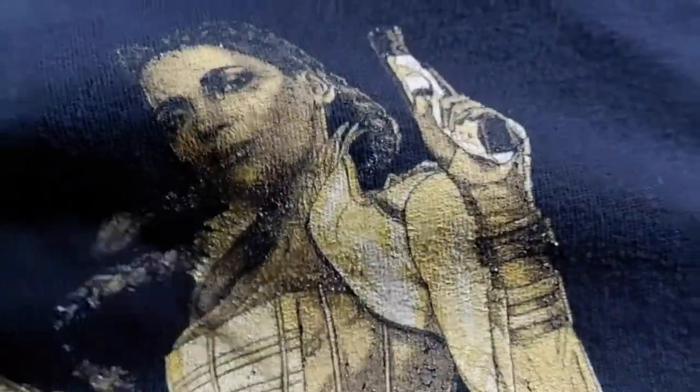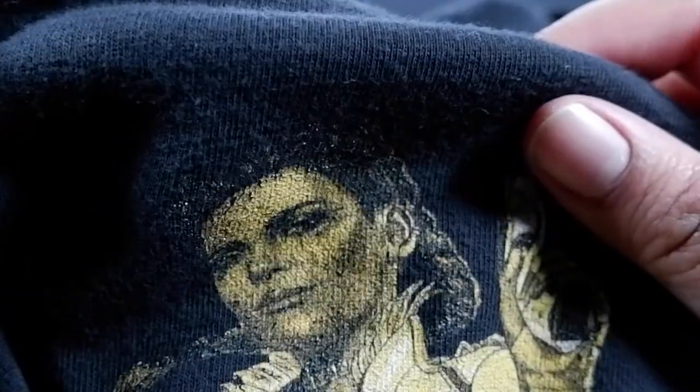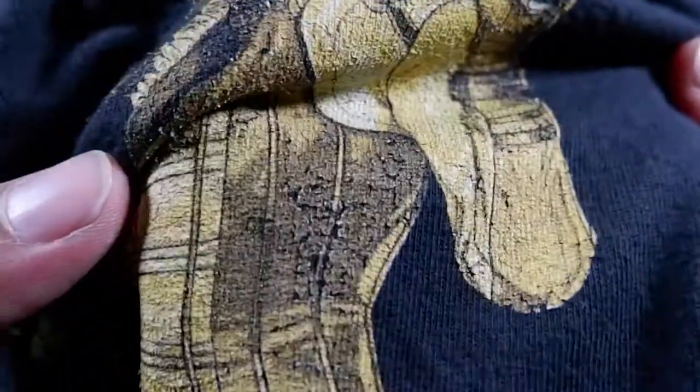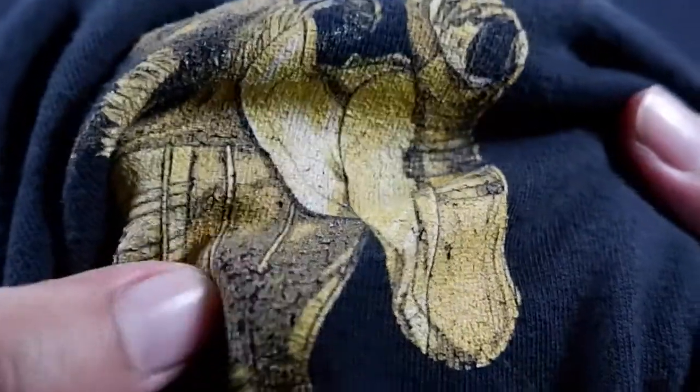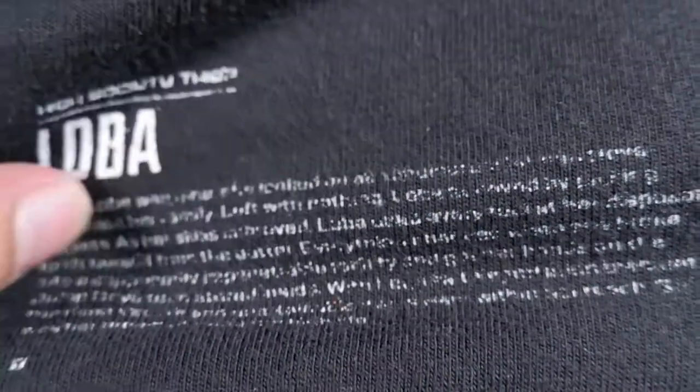Sometimes, even though the site will say they're all made of the same material, there are some inconsistencies within the black shirts I've noticed, but that's something I'm getting into later on in the video. You can see here that the print holds up relatively well. Considering I have worn and washed this shirt many a times, there are some cracks and flaking of the print happening in certain areas, but overall it's holding up relatively well. This particular style of shirt is actually available in many of the legends.